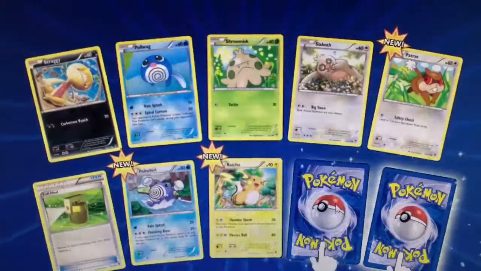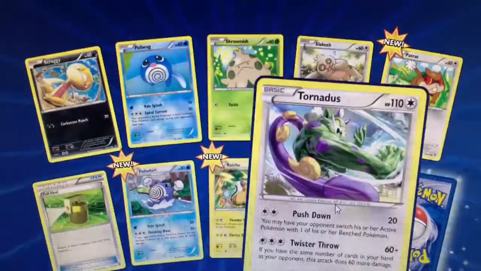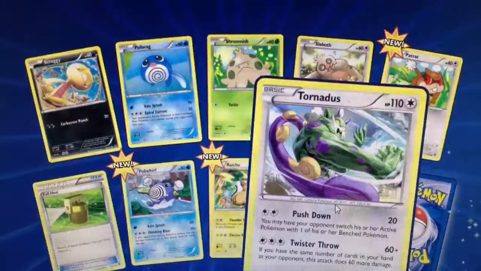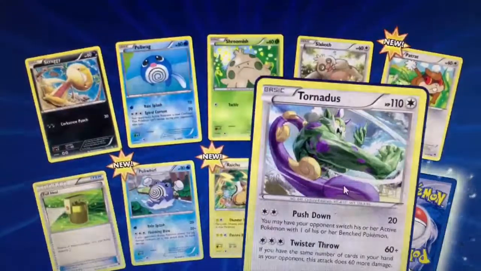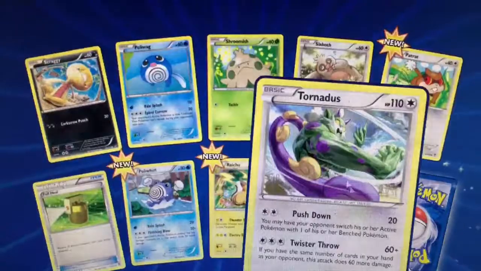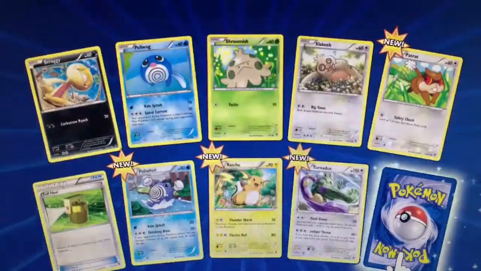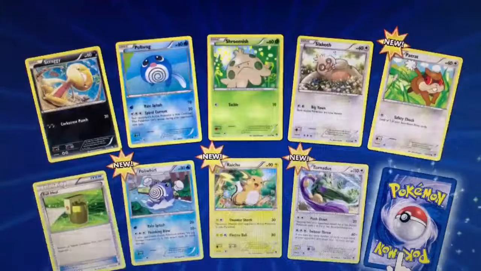I'm gonna open this one up and then write down this next song. Boom, it is a Tornadus. So we have three genies now? We have all three genies? You may have Push Down. You may have your opponent switch his or her active Pokemon, so you don't have to. That's pretty good. If you have the same number of cards in your hand as your opponent, that's kind of weird.